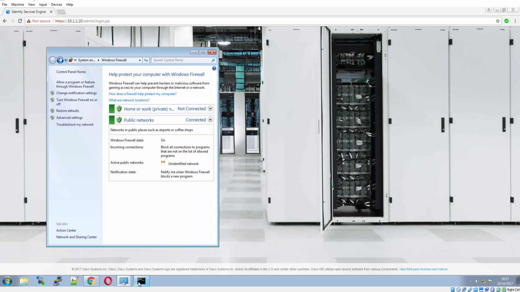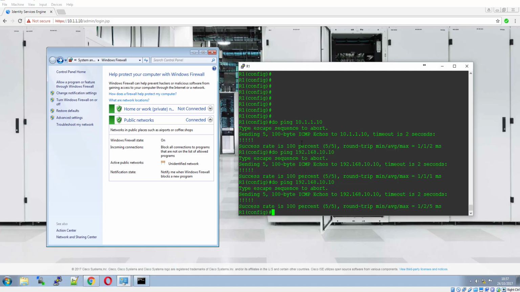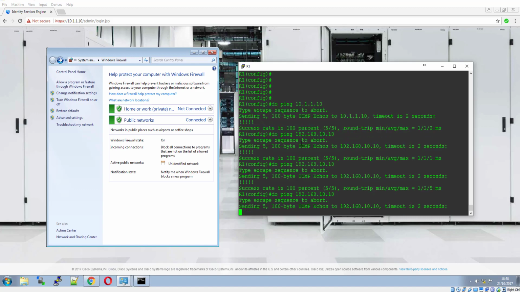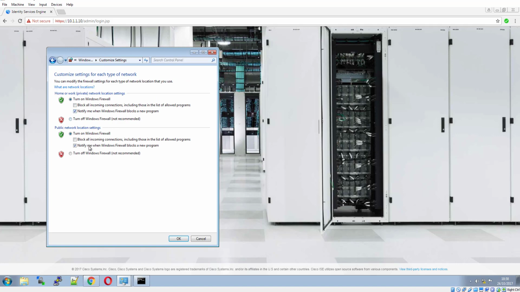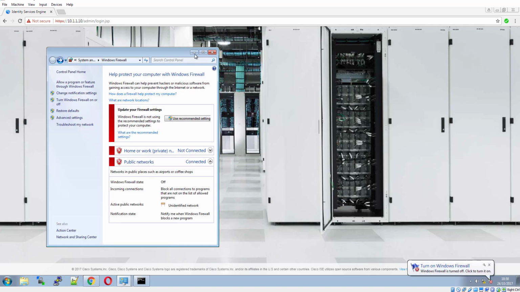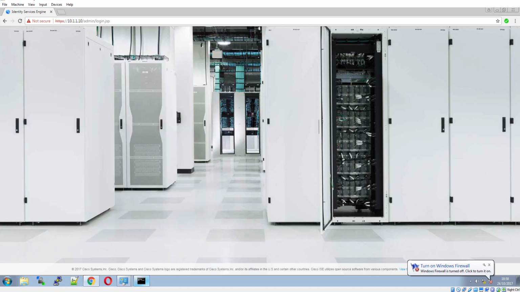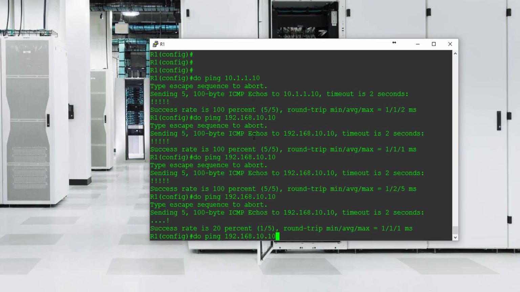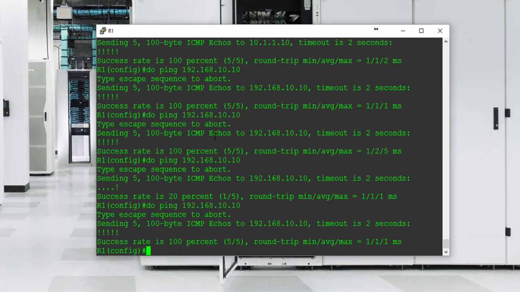However, if I turn the firewall settings back on the client, we then can't ping again. So sometimes it's best to just leave this off while you're playing about with labs. So at least we know that it wasn't the device and that works fine.